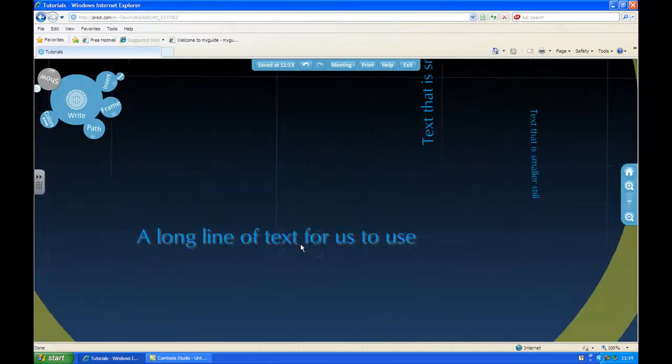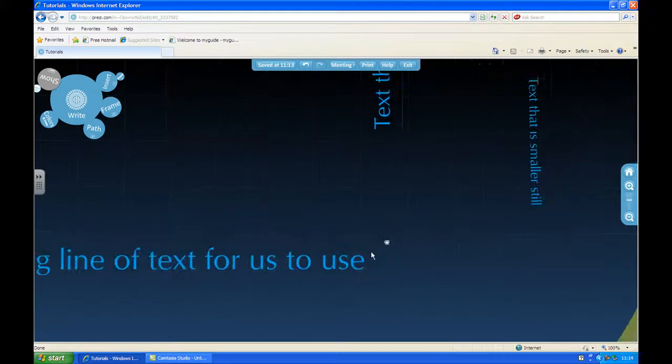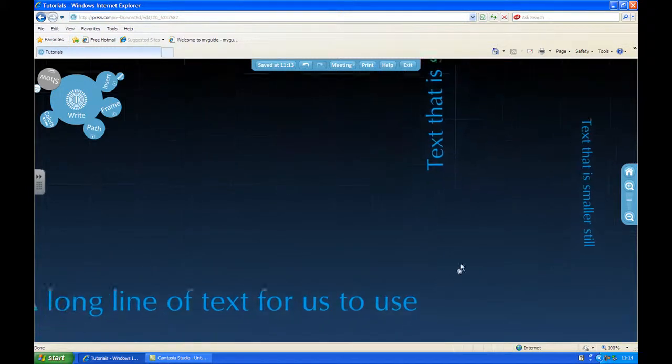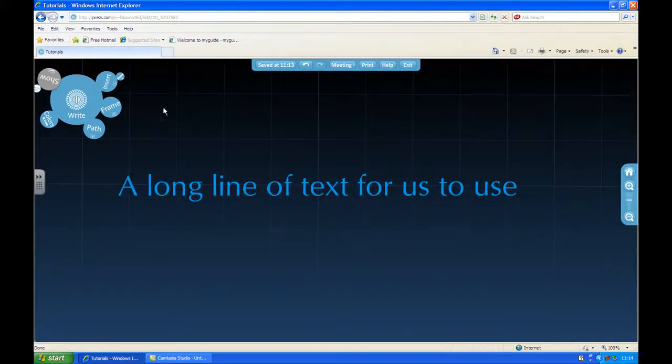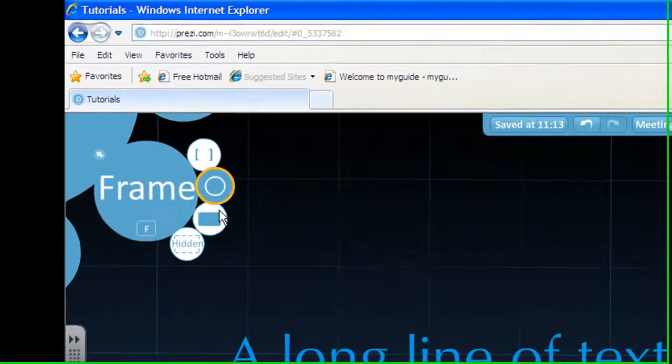If we now zoom into the inside of our little world here, as long as you leave enough space around a piece of text or anything that you're putting in, prezi will zoom into it quite comfortably. But what we might want to do is actually put a frame around it to make sure that it does. And to do that, we have a number of frames that we can choose.